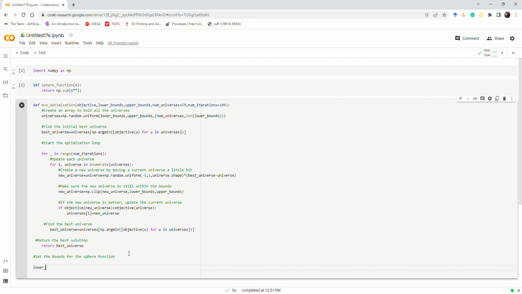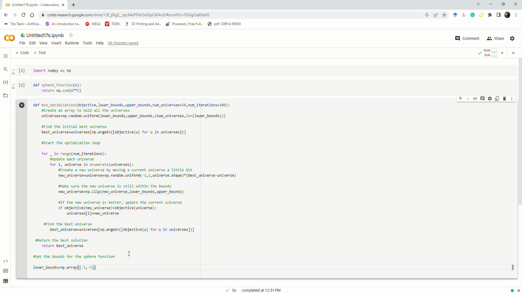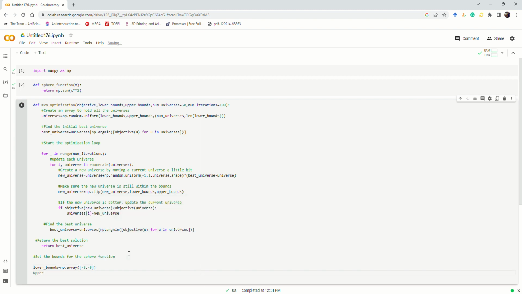So lower bounds is equal to np dot array, and upper bounds is np dot array. Okay. Now we have to apply it and find the best solution.